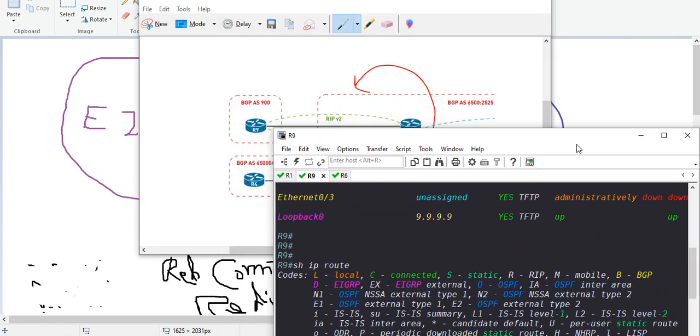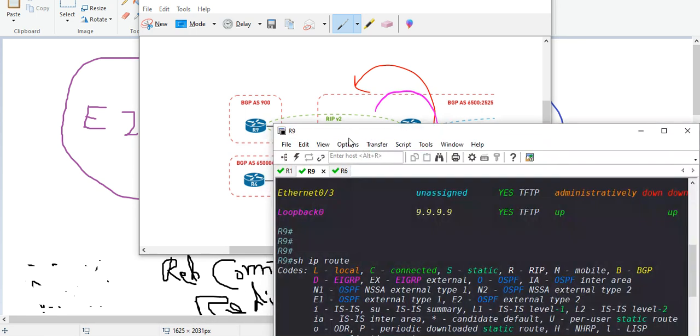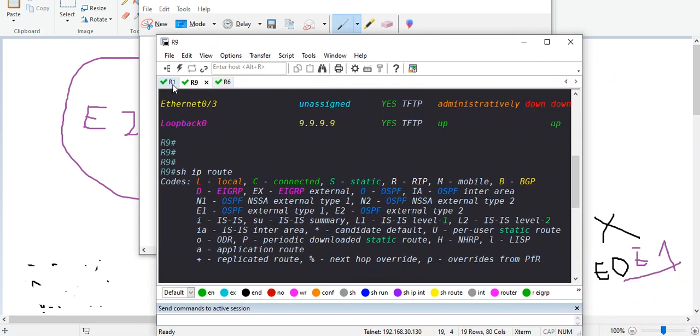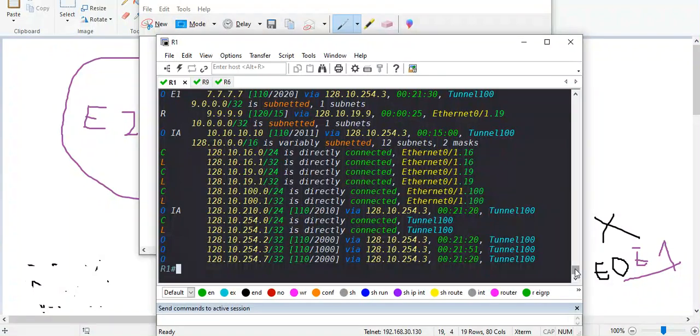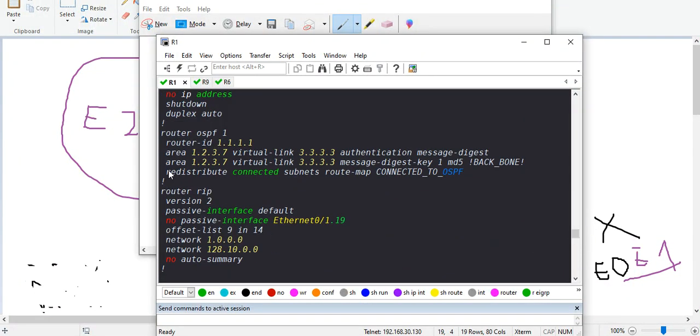Okay, now let's redistribute RIP into OSPF. Here if I check R1, there is a specific connected redistribution of interface loopback 0.